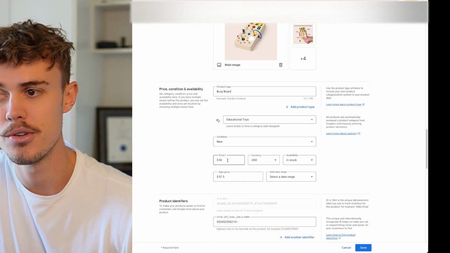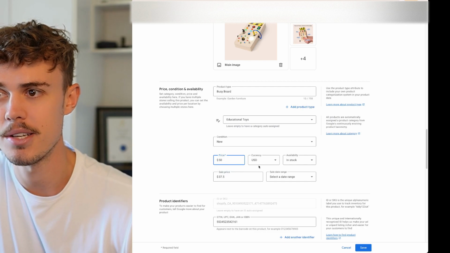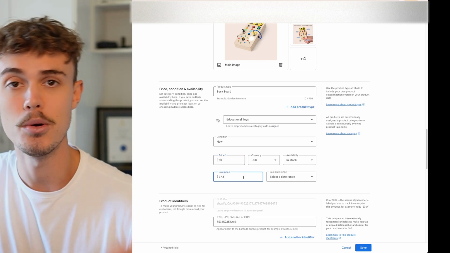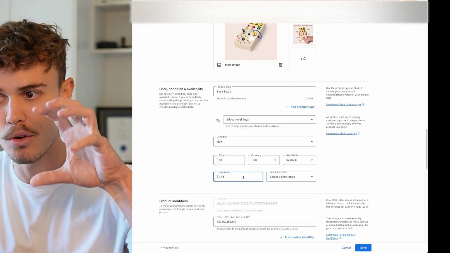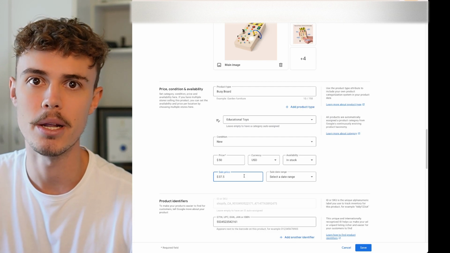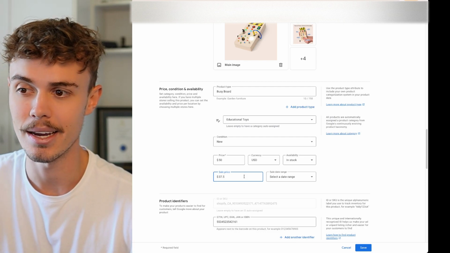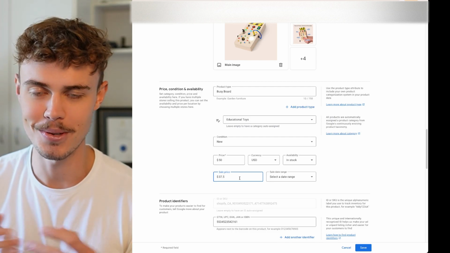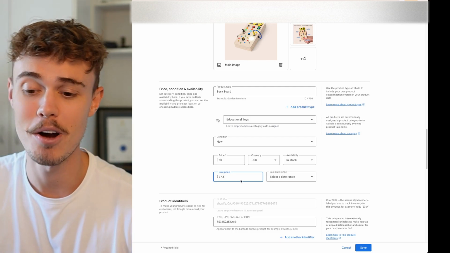And then in here, you've got to choose your price and your sale price. So price is going to be the base price that appears on the listing. But then if you add the sale price, you'll get the crossed out base price with the green sale price. I always recommend adding a sale price. It's way more visually appealing, and makes a customer way more likely to click. And those green numbers compared to the gray or black ones always do better. So add in a sale price if you can.